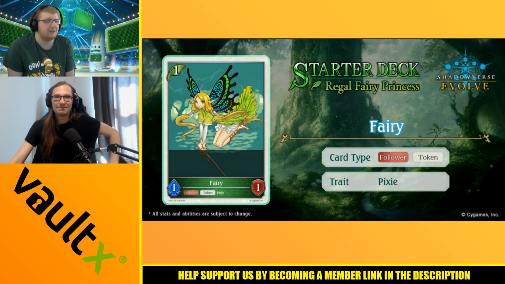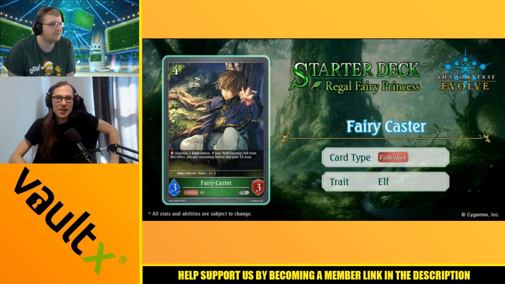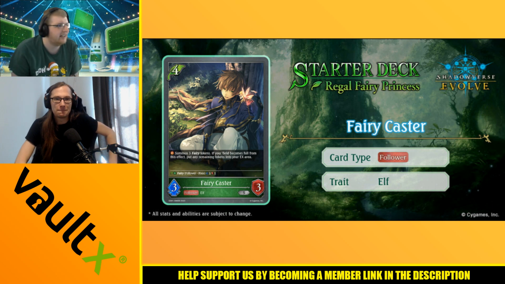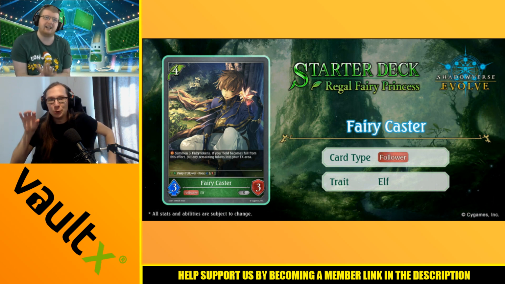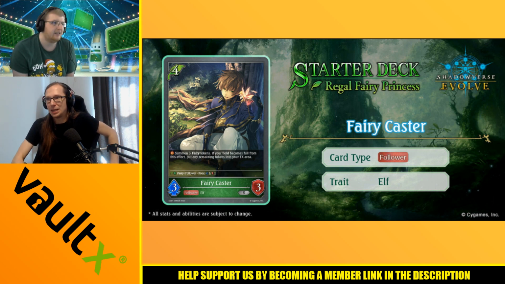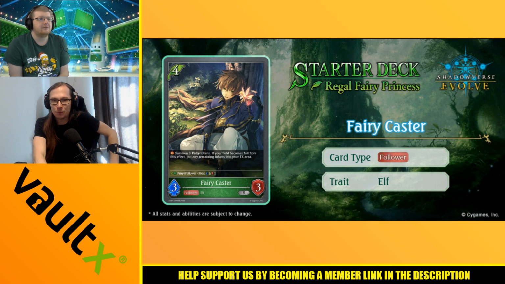So next up is Fairy Caster. He's an elf, so he's not a pixie. No, he's a 4 PP, 3/3, which is okay. But it does have the fanfare of summon 3 fairy tokens. If your field becomes full from this effect, put any remaining tokens into your EX area. I really like this effect. So you do not lose the value on him. Exactly. If you play him as a fifth card on the board, you're going to get 3 cards in your EX.